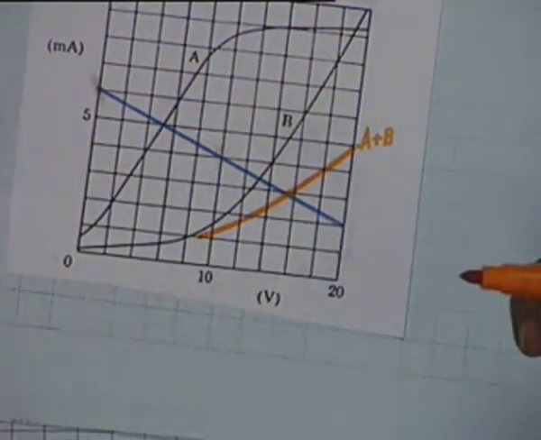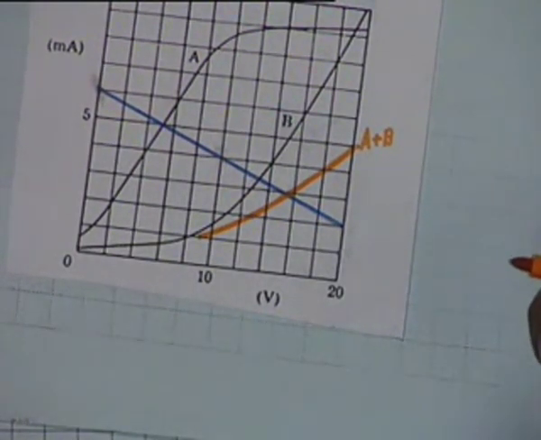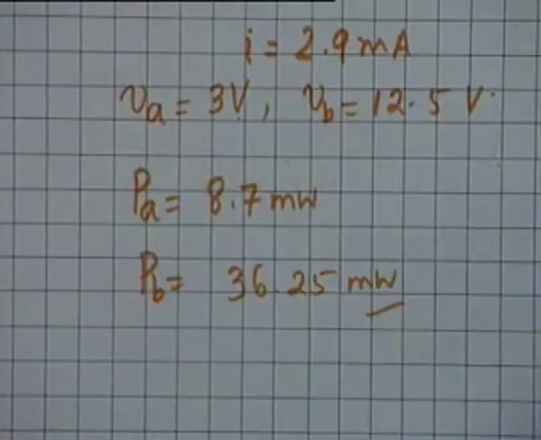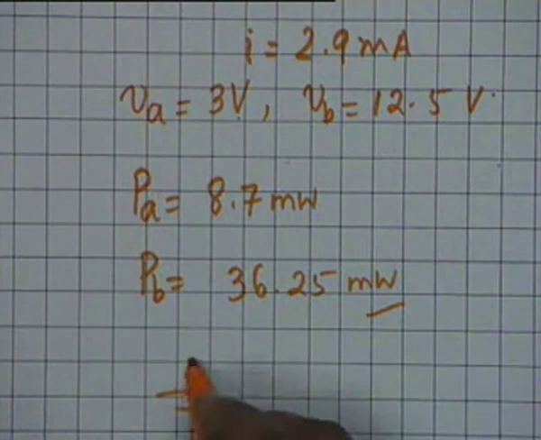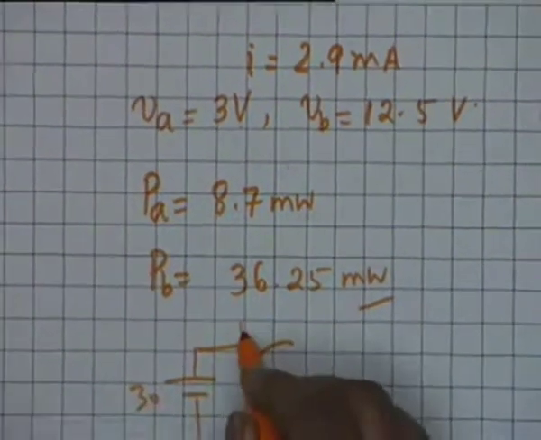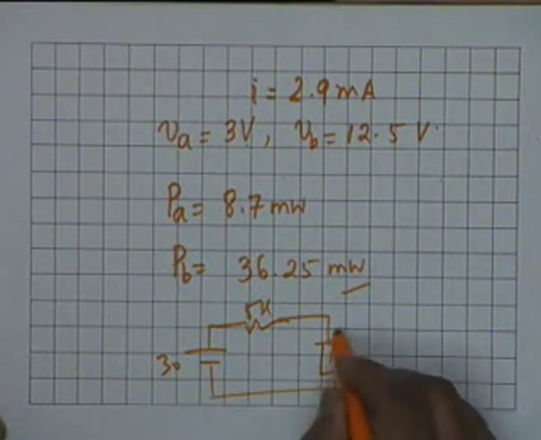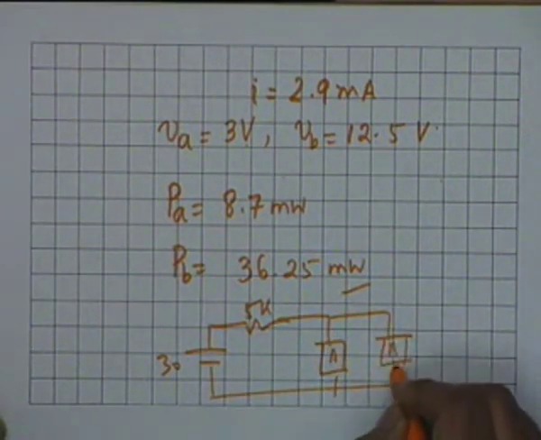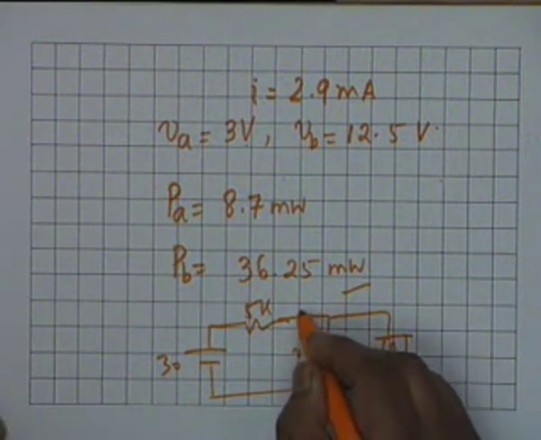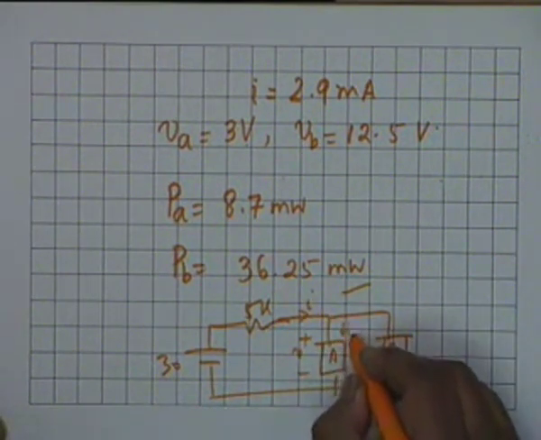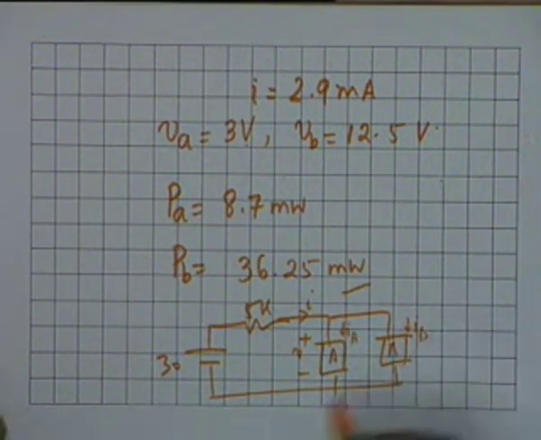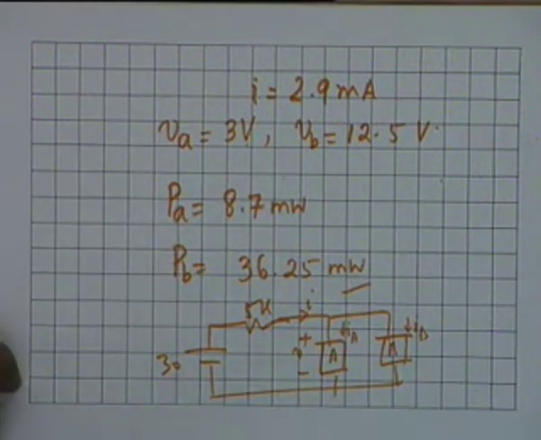Well, I leave that to you as an exercise, but should we drive them by means of a voltage source or a current source? Can we work out the same circuit, that is a 30 volt source, 5K, then A and B in parallel? What I want to find is V, I, and also IA and IB. Can I do that? Yes, why not? Or is there a specific problem?